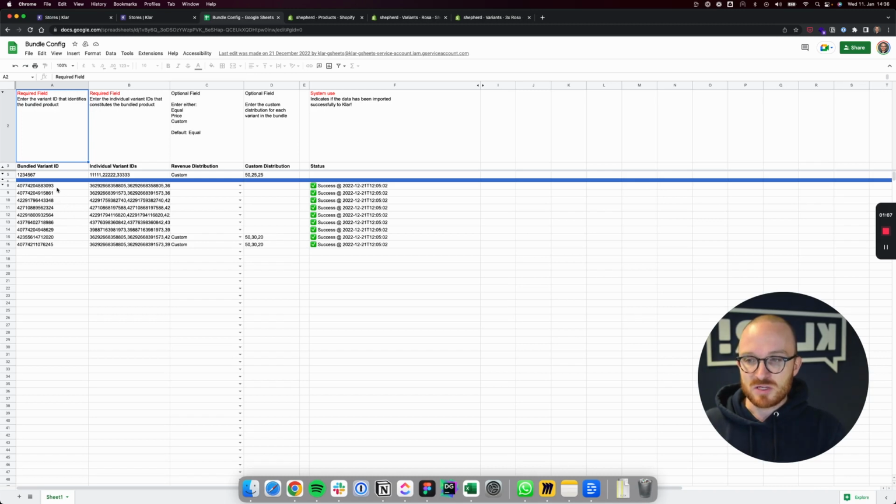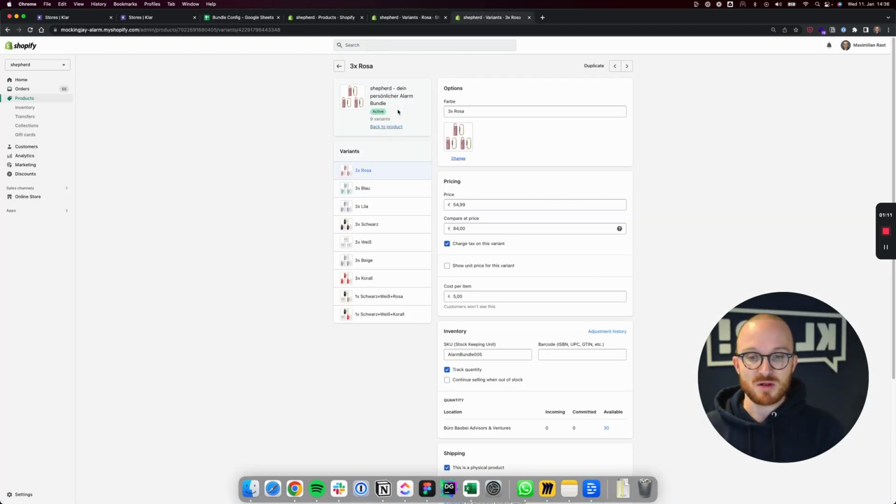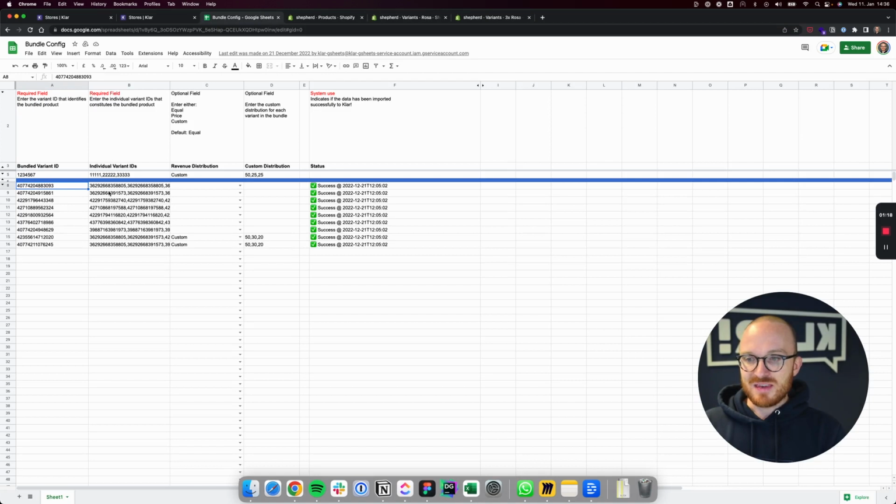For example, in Shopify, I can go in here and I'm in my bundle view. I see that this is my variant ID, which I can enter here. And then the individual variants that are part of it, I can put in here, comma separated.